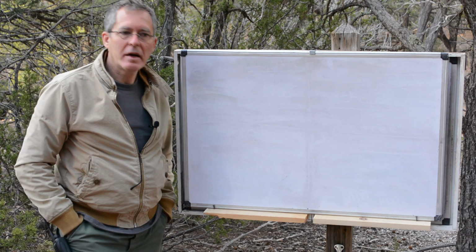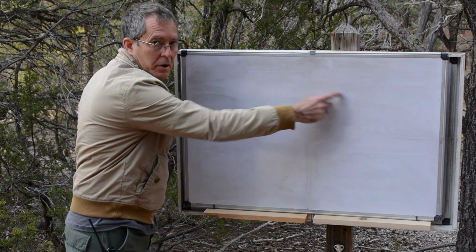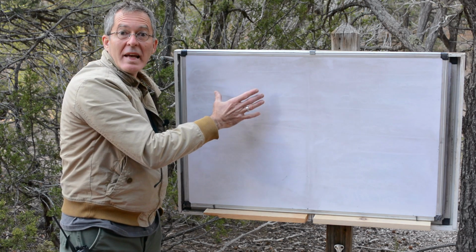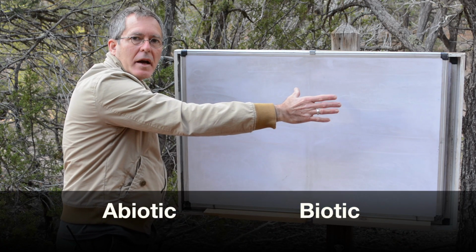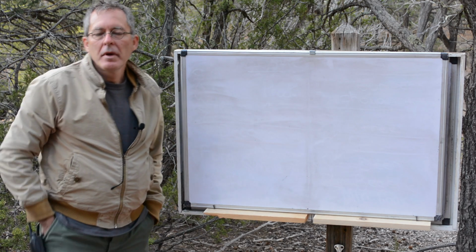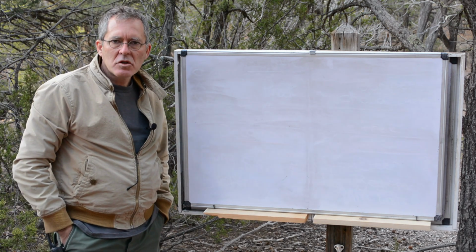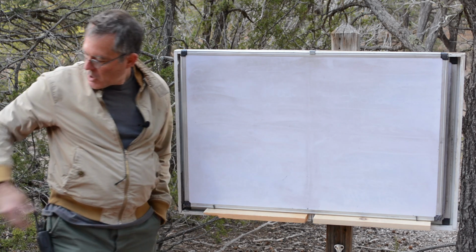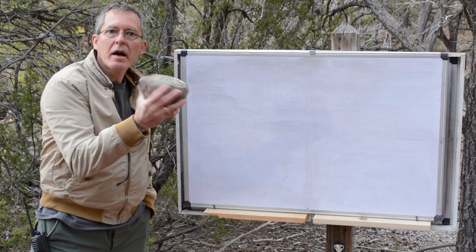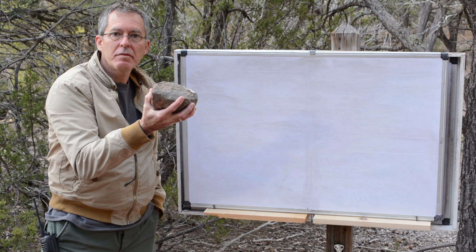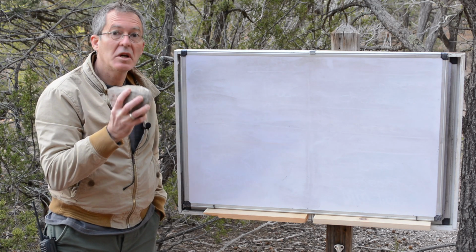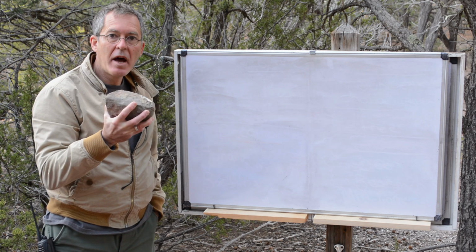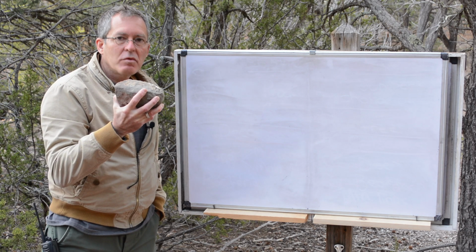If you remember last time, we made a T-chart on this board. We had two names for those categories. One was abiotic, the other one was biotic. If you remember, and you can always look back on your other T-chart, abiotic things in an ecosystem are like a rock, something that can never be alive, which means that it can also never do something else. It can never die. So, abiotic things can never be alive, which means they never die.